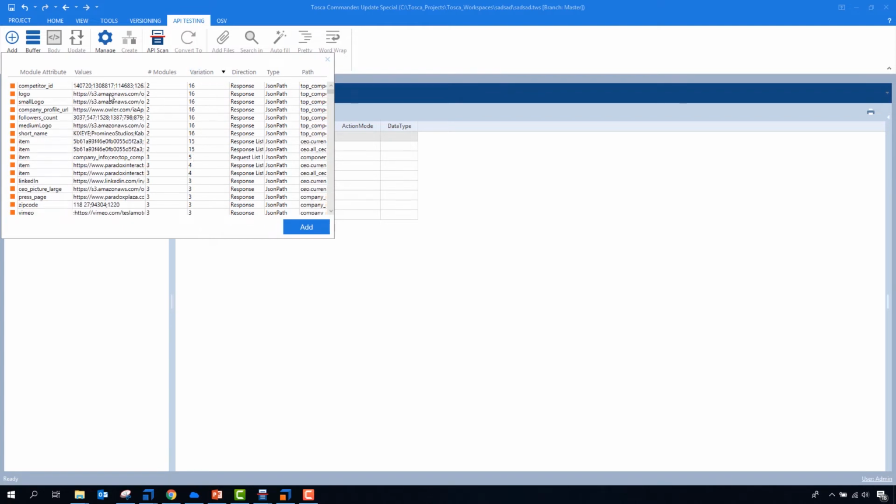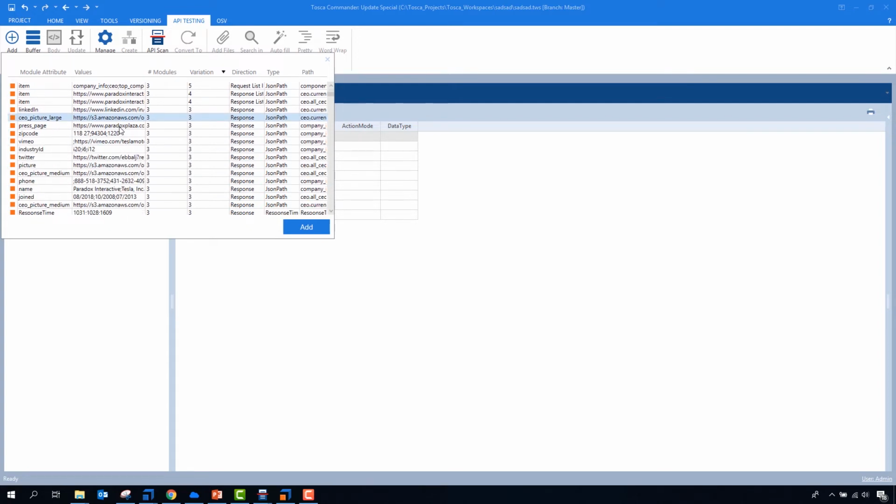And you can use this, for instance, and what I will do now is pick the things I would like to verify. Let me use here the short name, then let's also check the followers count or a medium logo, for instance. Now let's use the CEO picture, followers count.